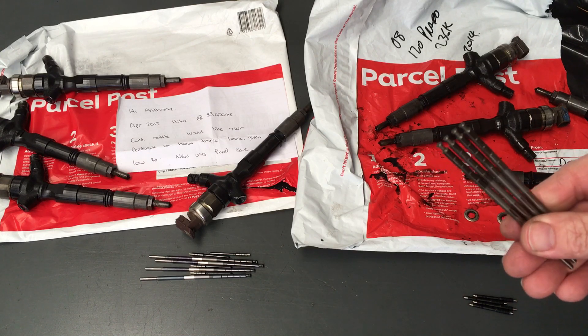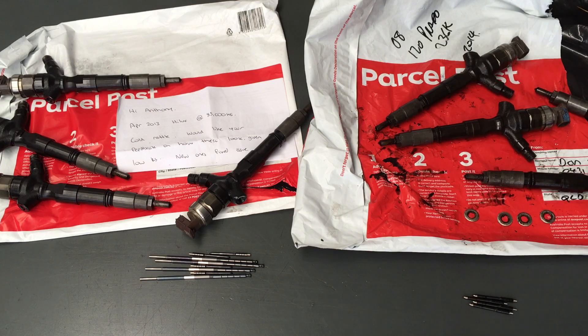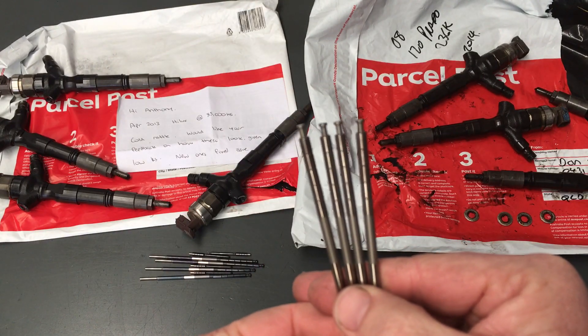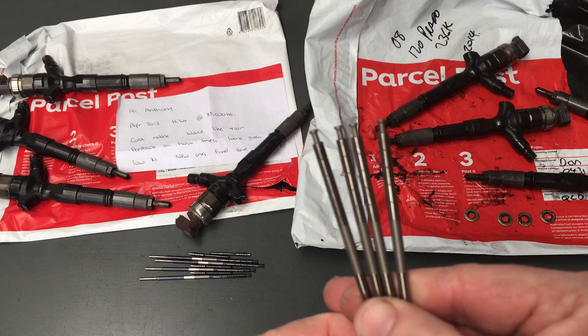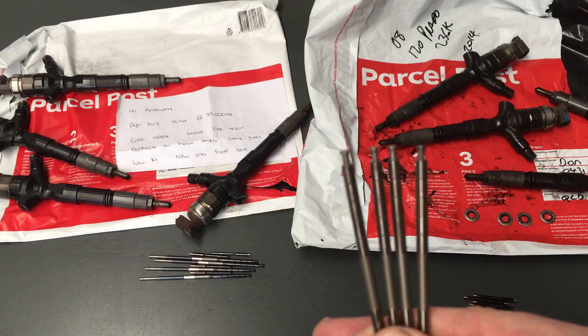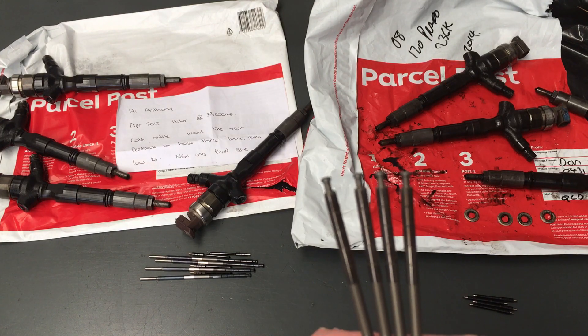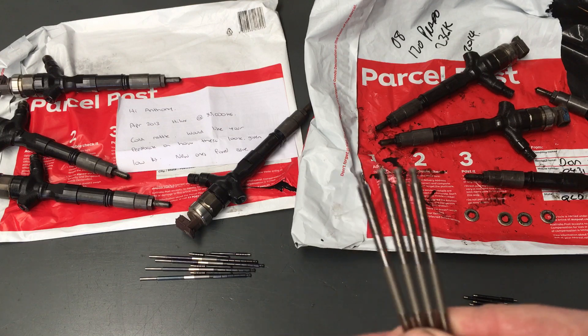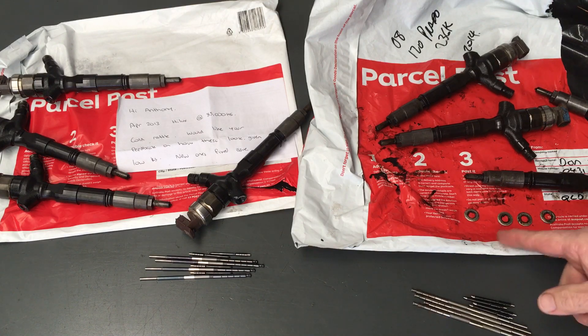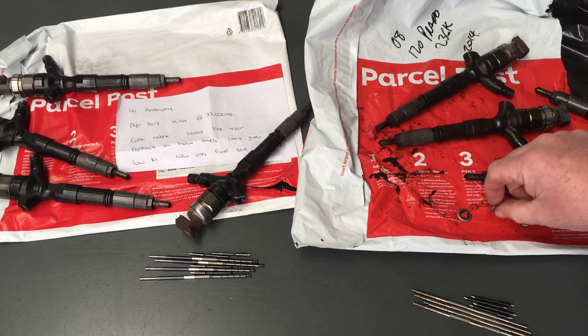With these injectors not working right, the command piston is often what causes the problem. Checking for contamination - no, that's okay. But if we can get it to focus at the right distance in the right light, you can just see the wear on those command pistons. They're almost a bit discolored, like they're cooked. We'll call these cooked injectors. You can see the wear - it's quite significant. That's the issue with the 120s, how they wear. That's probably the worst wearing part.